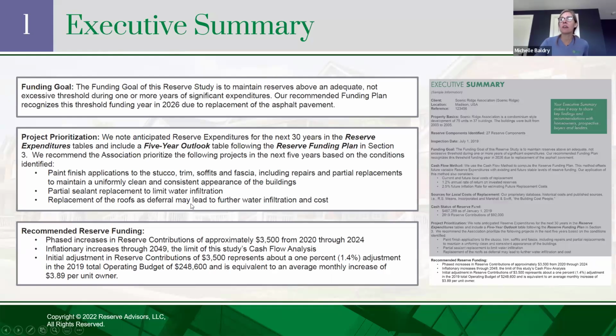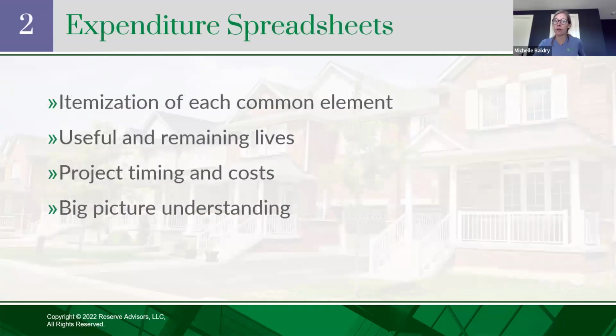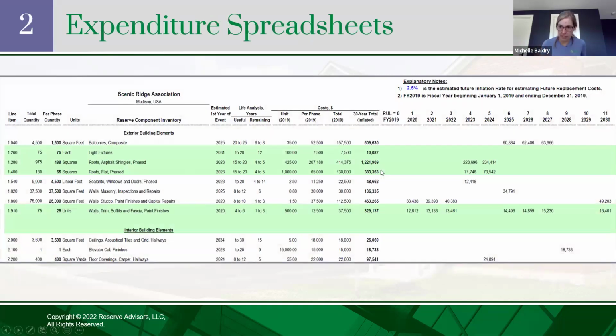So again, this executive summary is really great for potential buyers, future buyers, current homeowners, anyone that wants to know generally where the reserves are, but doesn't need to deep dive into the specifics. Now, management and the board certainly should have their arms around the expenditure plan, which, again, will look different depending on who prepares your reserve study, but any expenditure plan will have all of these things.